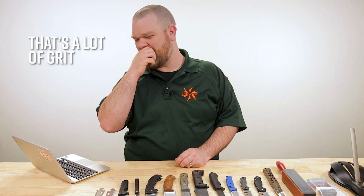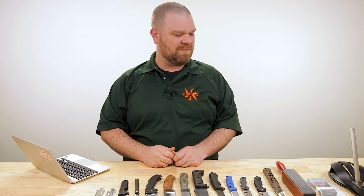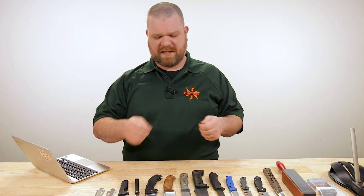It's a lot of grit. Maybe I'll mess around with those and see. I haven't mixed up my sharpening regimen on that in a while, but it has worked really well for me. I can get a hair shaving, paper curling edge very nicely with that setup.